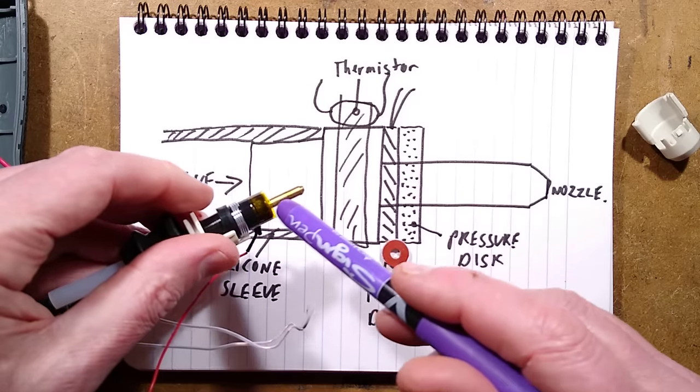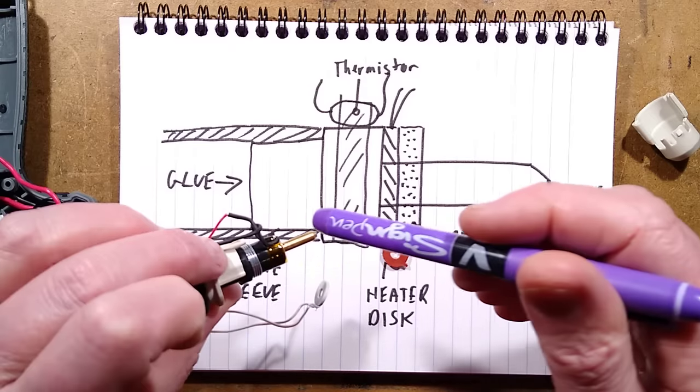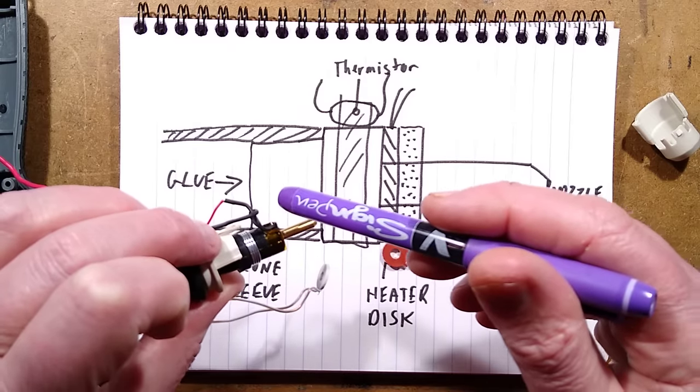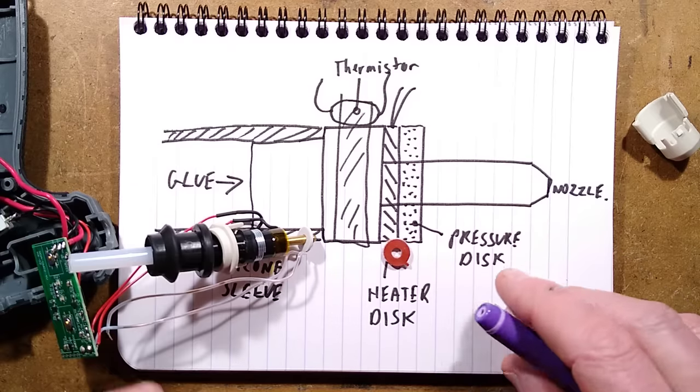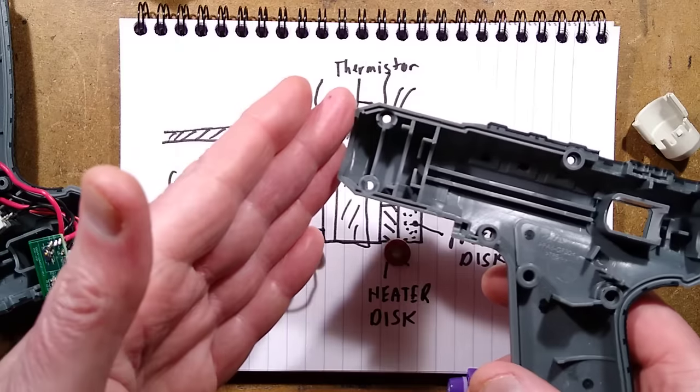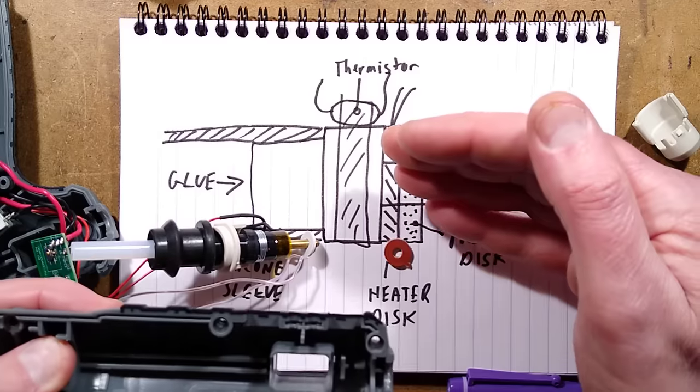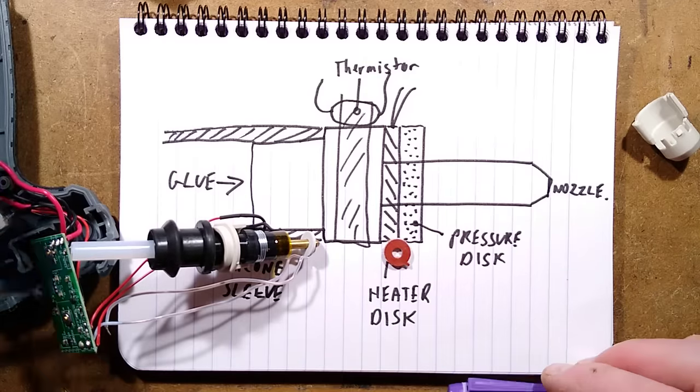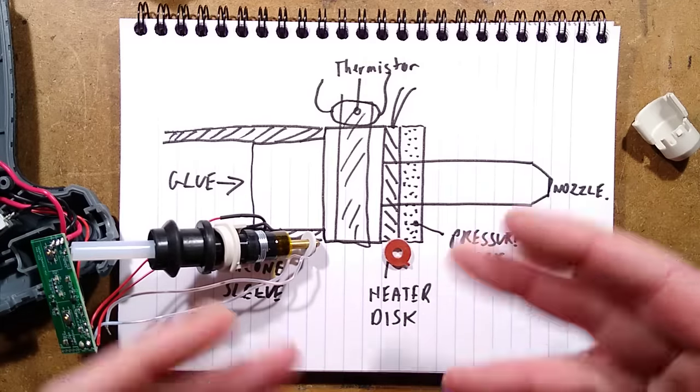I wasn't expecting. I thought it might just use a standard PTC-type self-regulating thermistor. It's odd that it uses the separate thermistor and this little heating disc. I'm guessing that means that in standby, when you're not pulling the trigger, when you turn it on, it will come up to a certain temperature, and then it will cut back, but as soon as it detects you squeezing the trigger, it will just boost the temperature up again, up to the higher level. That will help save the battery, and cooking the glue, and other things like that. But there we have it.